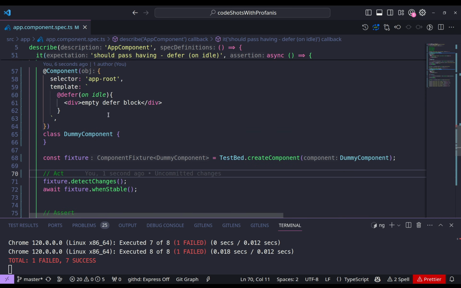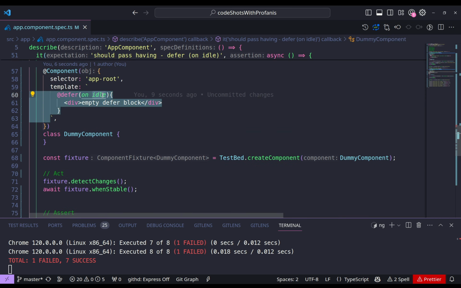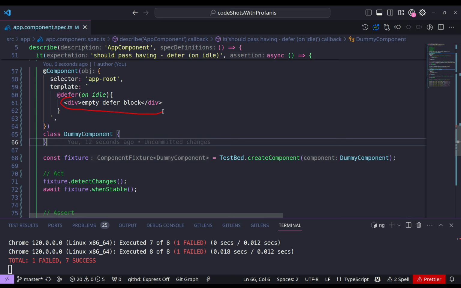So let's first understand what is the underlying implementation of the idle. So this piece of HTML will be rendered into the browser when the request idle callback function triggers, which means that when the browser is idle, we will see that in our browser. So how can we do that? It seems that when we have an underlying implementation and when we are unit testing that, we will try to mock that.